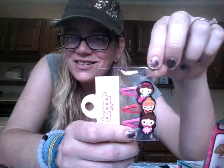I am so stoked that she shared them with me because I didn't get the box. I'm getting the box for the next month. I haven't gotten it in several months because, honestly, I only get them when I get referral codes that you guys use. If you use my referral codes, it helps discount the box for me, it discounts the box for you, and honestly, I just can't afford to do sub boxes all the time, so I was saving up referral codes to get a box. So I'm getting the next box, but I didn't get this one, and I love those clippies, they're so cute, thank you, honey.